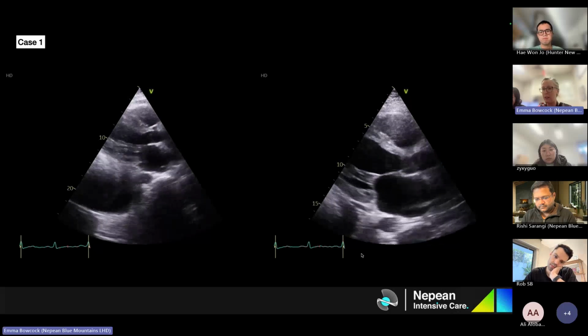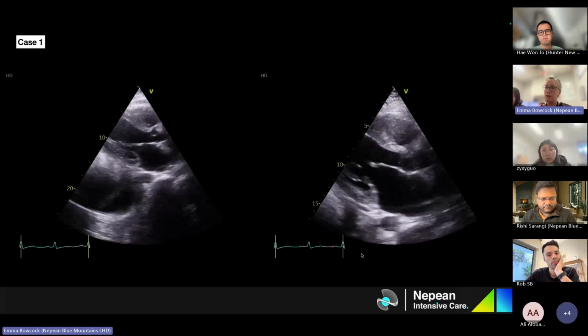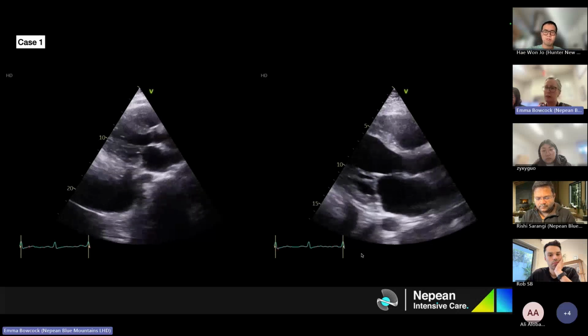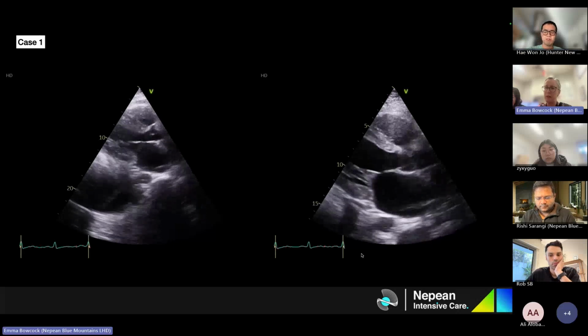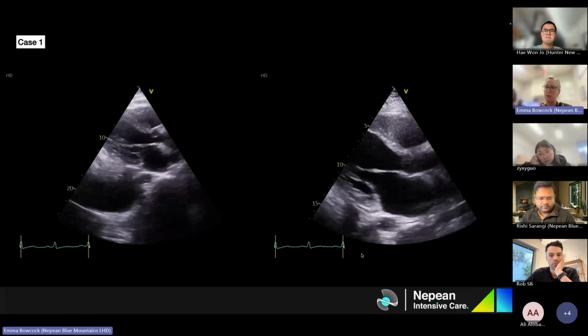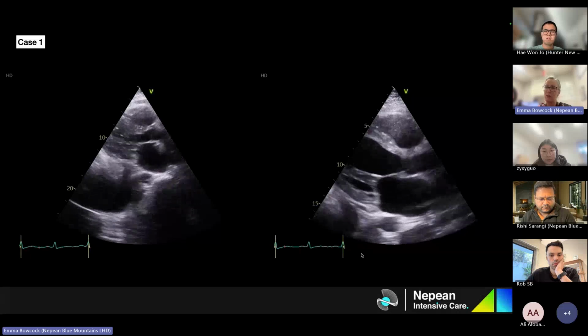The LA looks a little dilated. Usually in pregnancy you get a balanced dilatation of all 4 chambers. So the LA does look bigger than the right atrium. And you'll see that there's bowing of the interatrial septum to the left, with the effusions and the B lines. So she's congested with raised left atrial pressure.